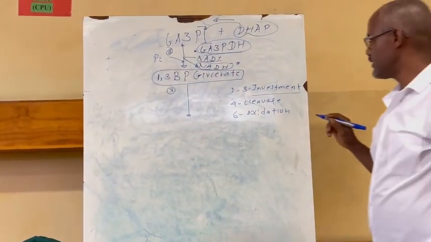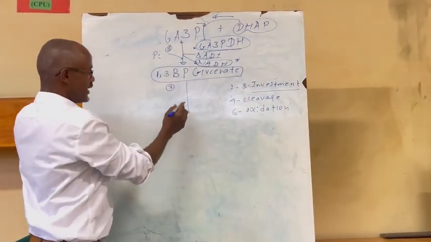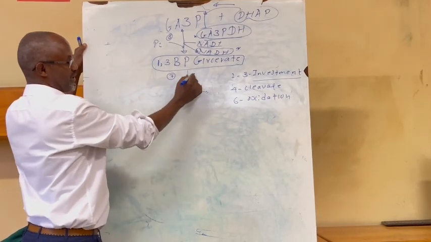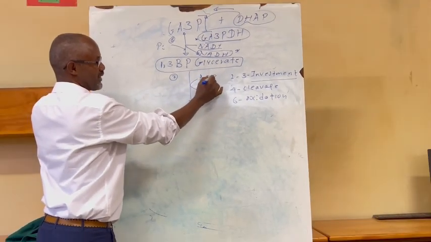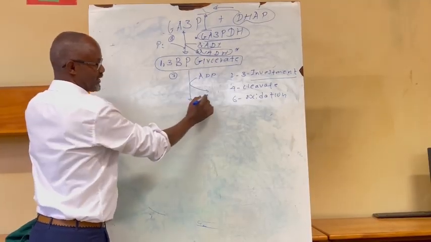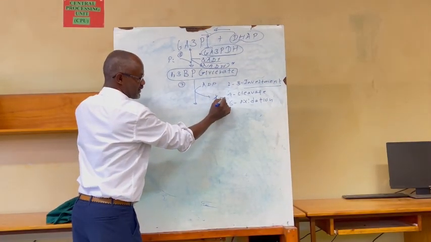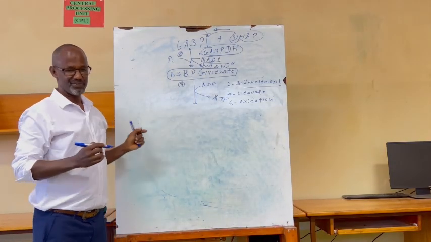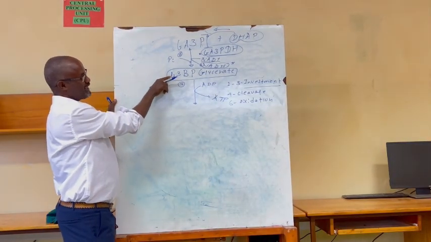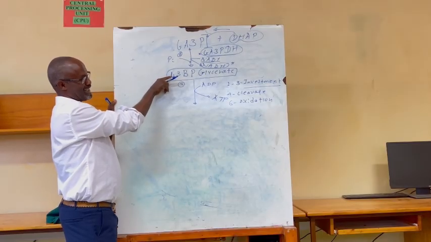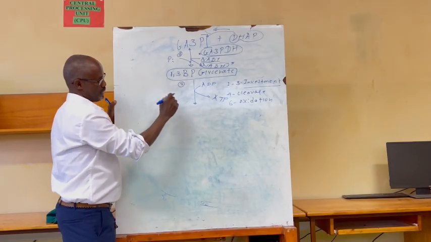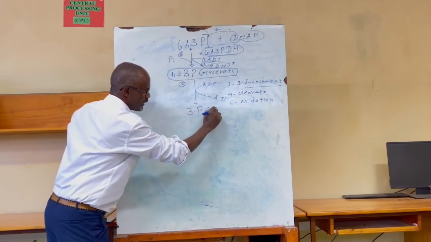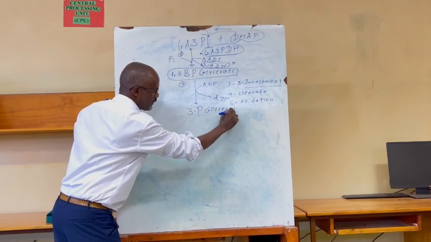Okay. Now, the second product is here. Look how this molecule is generating ATP. ADP enters and ATP is produced now. It is starting to give us ATP. ATP is output here. And therefore, we are losing the phosphate at carbon number 1, so that only 3 phosphoglycerate is produced.